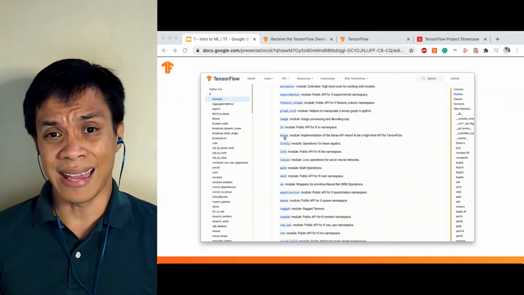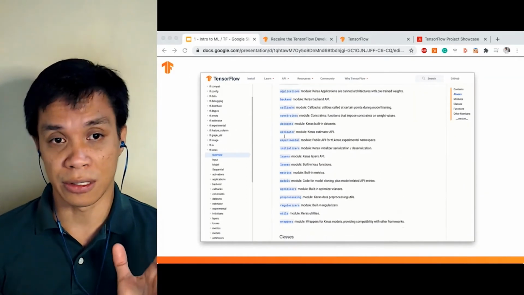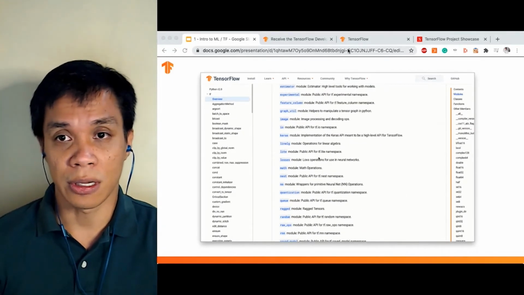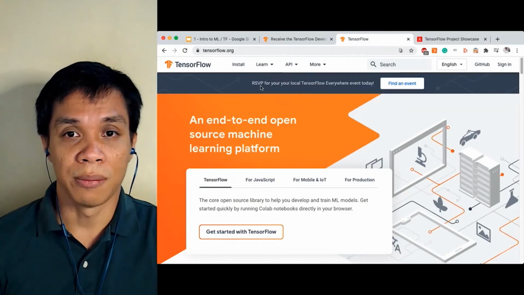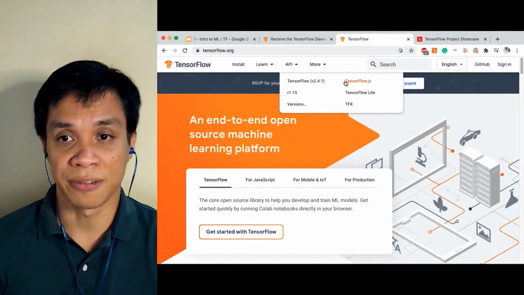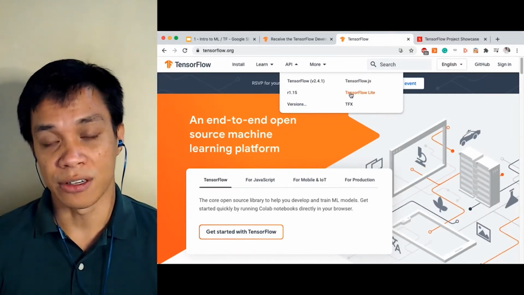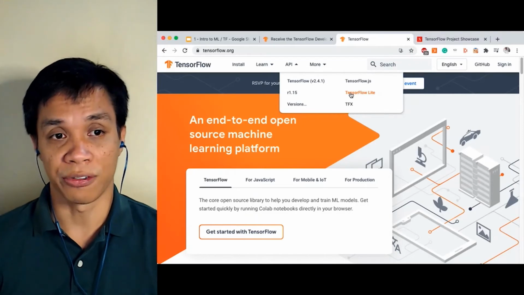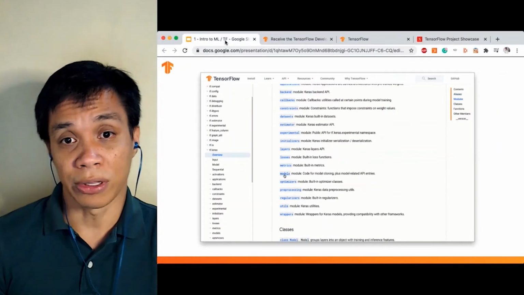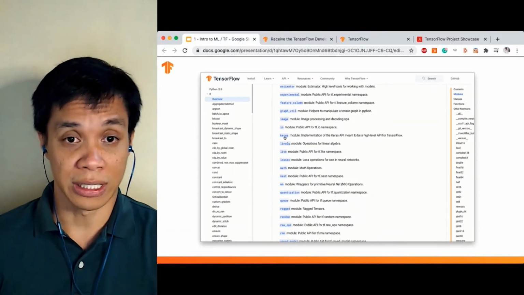And there's a lot of documentation available for you to use. You can just visit the TensorFlow website. You can look into the different APIs available out there, TensorFlow.js, TensorFlow Lite, and you can see all of the TensorFlow documentation in order for you to learn more about the capabilities and what libraries you can actually use to build your machine learning models.